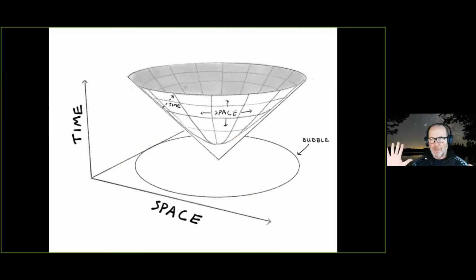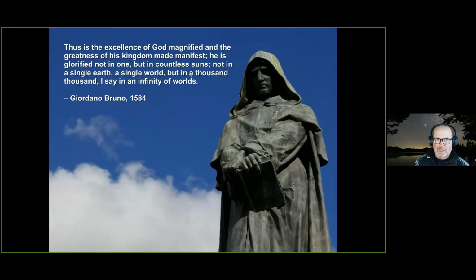So our infinite space-time lives inside a single one of these bubbles inside this larger infinite multiverse, in which there's an infinite number of these other bubbles as well that would be separate universes that we can never interact with. And this is reminiscent of the Renaissance philosopher Giordano Bruno, who took the Copernican principle so literally, and probably was hundreds of years ahead of his time, that he proposed this idea of an infinity of worlds, that the Earth was not only not unique, but it was one of an infinite number.